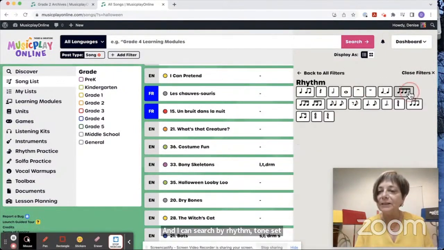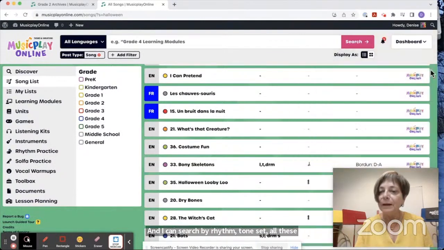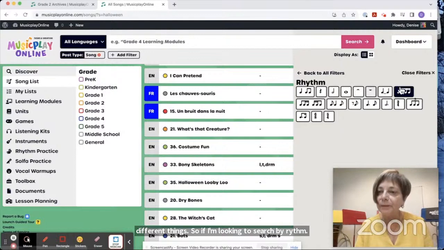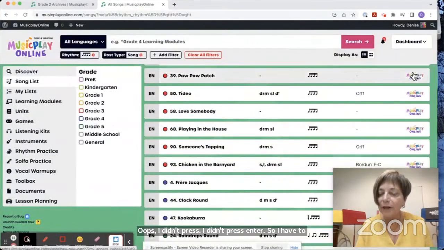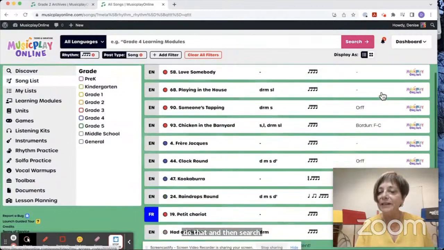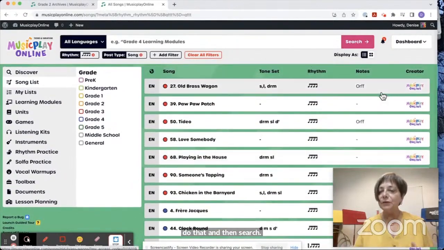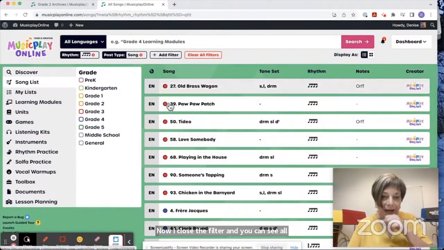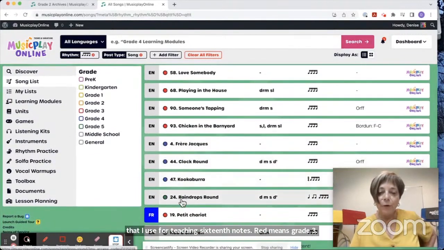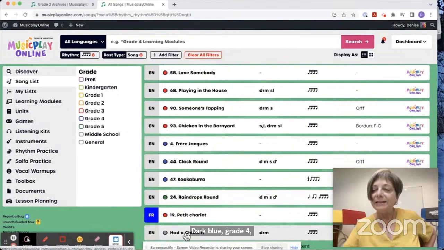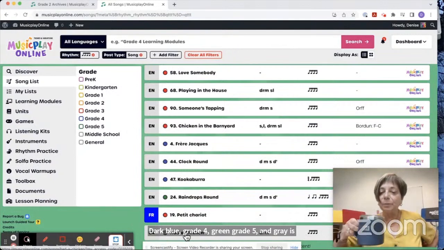So if I'm looking to search by rhythm, oops, I didn't press enter. So I have to do that and then search. Now I close the filter, and you can see all our songs that I use for teaching 16th notes. Red means grade 3, dark blue, grade 4, green, grade 5, and gray is grade 6 or middle school.